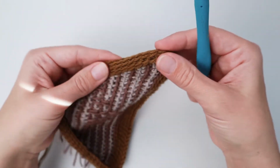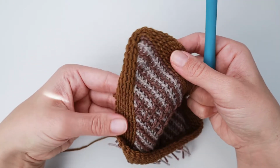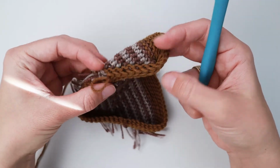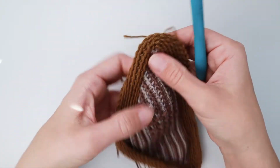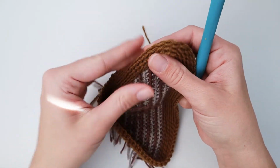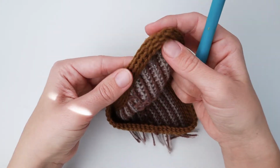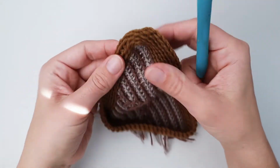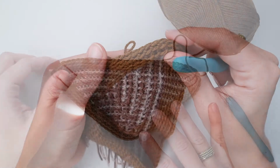So, as you can see, this makes the edge look like this on the front side and like this on the back side. Of course, for this little piece, it looks a bit big, but on the big shawl, it looks really, really nice and makes a beautiful detail, and you hide all the ends, and it looks nice both on the front side and on the back side. I'm just going to continue to do this all the way around.